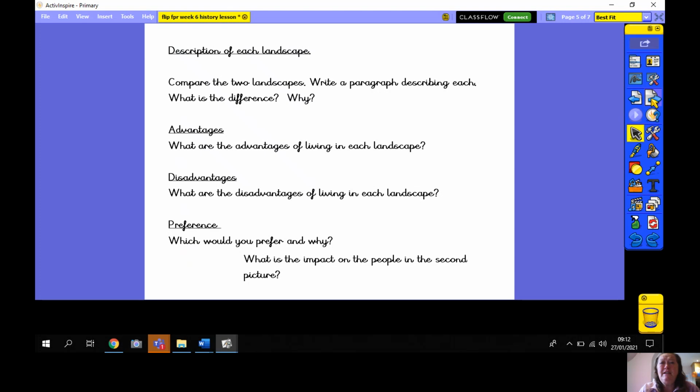And then if you finish that and you want to do some extra and have a challenge, I'd like you to look at one more picture, which is of a local place, actually. So when you finish that activity, if you want to go on, you can. So stop the video here to do your activity. And when you're ready, play on to look at the extension.